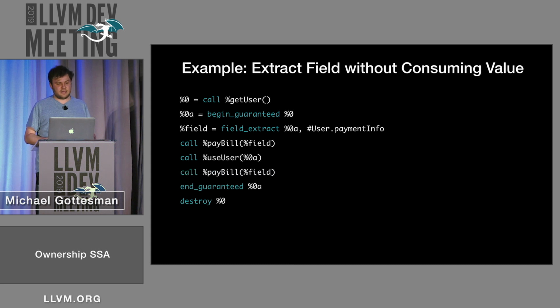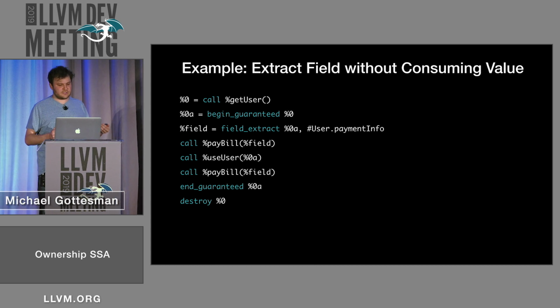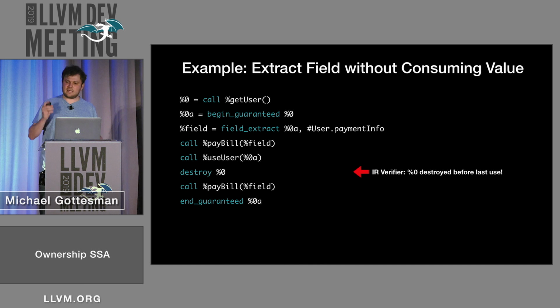And in fact, if we want to reuse this value multiple times, like in our bloated destructure example, we can just pass different guaranteed references to the inner state of the value, yielding the following IR. Doesn't that just look nicer in terms of lines of code? But even more importantly than this brevity, we can now code gen with confidence. Since if we were to destroy a user in the guaranteed region, we would get a nice diagnostic from the IR verifier telling us that we are destroying an owned value before its last normal use, the end scope.